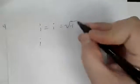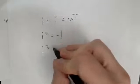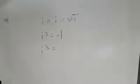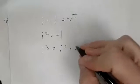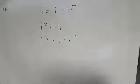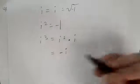Okay. So now we've got to talk about higher powers. We haven't done this. This was not in the notes. So if we start with i, it's just an i, or you could say it's the root of -1, something like that. i squared is the thing that when we square it, it is going to be a -1. If we think about i to the third, there are a few ways you can break this up. But it's like an i squared with another i attached. So this is going back, 2 plus 1 will give me the 3, right? And so if I think about it like this, i squared is just a -1. So -1 times i is just a -i.